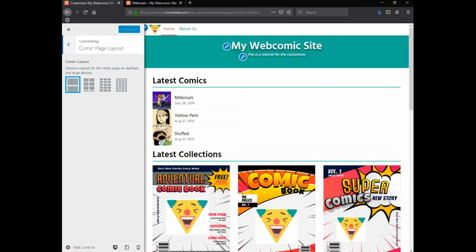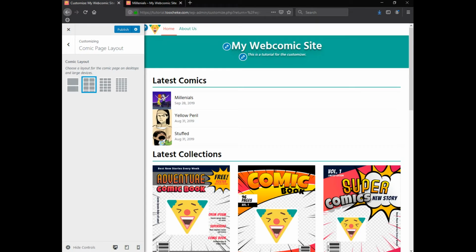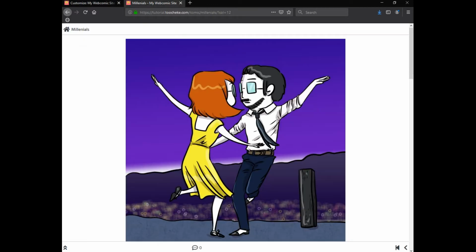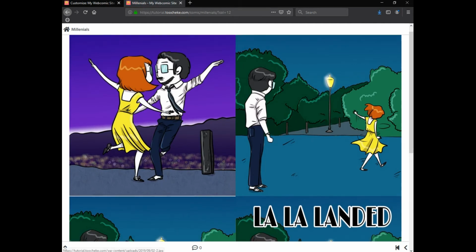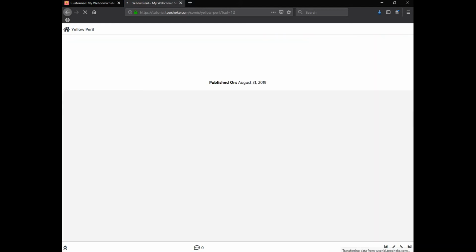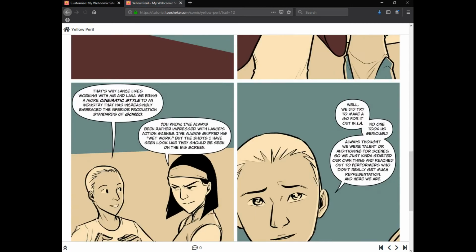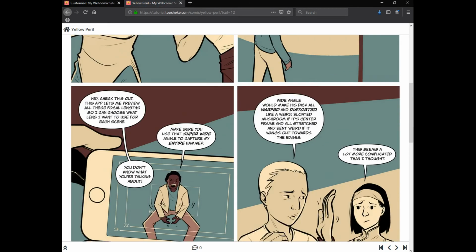But for desktops, you can change it to, let's say, 2 panels per row. So click publish. And if I do a refresh, you'll notice there are 2 panels per row.